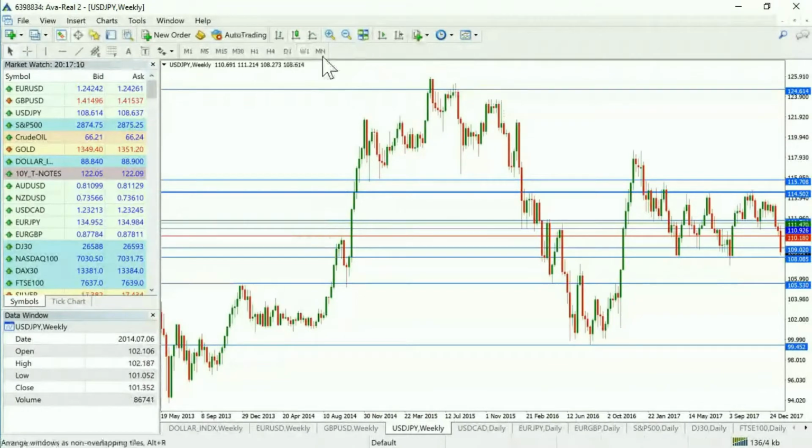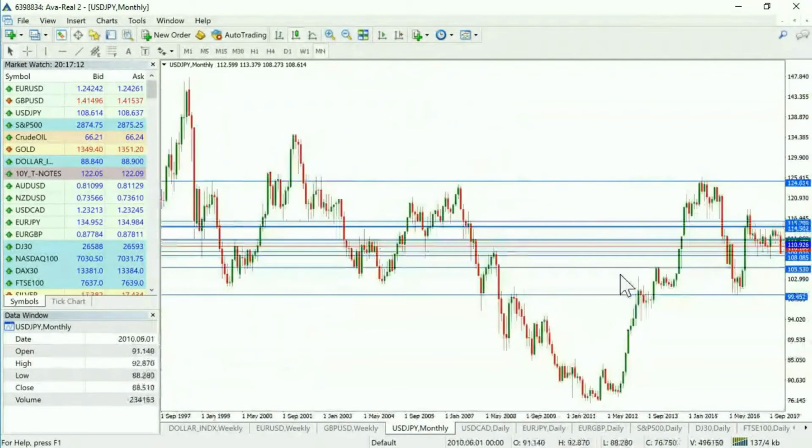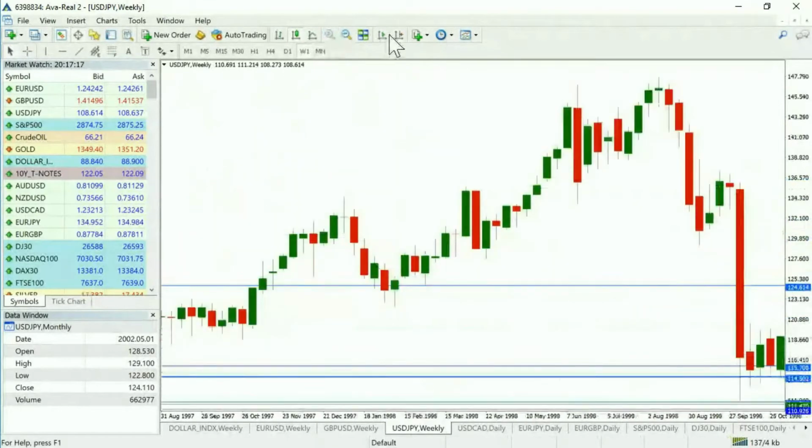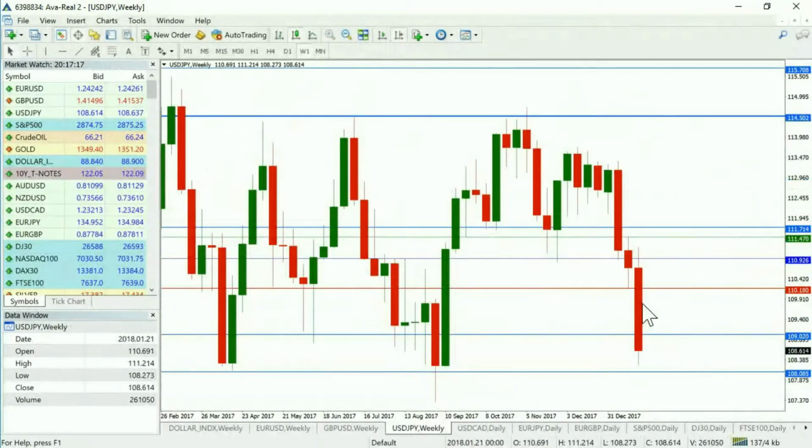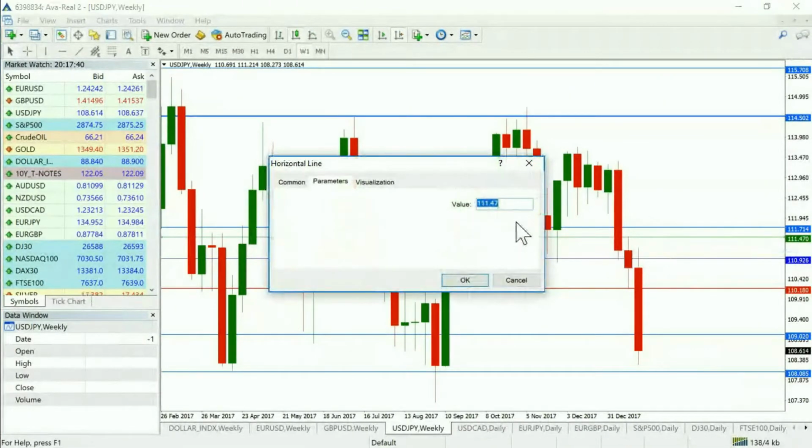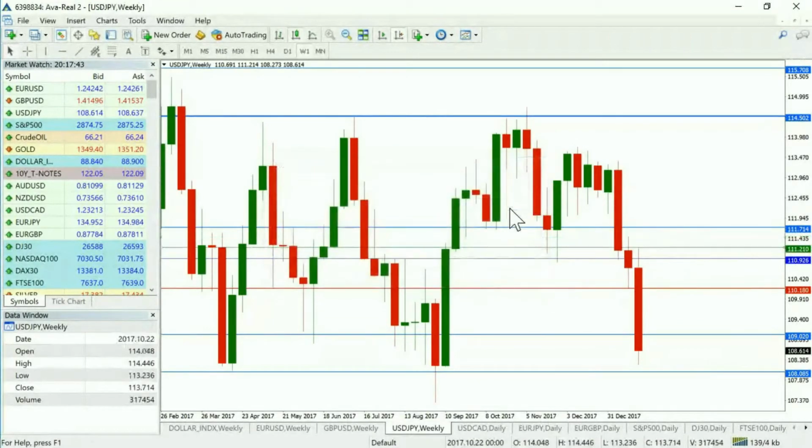Okay, so let's have a look at it on a monthly time frame. As you can see, January, very, very bearish. So with that in mind, let's have a look at the weekly levels. Let's zoom in and we'll just identify, which is quite a large range now. As it was 2 weeks ago, was a very large range, but it just represents the price action over the course of the week. So let's work with the highs. 111.21. So that level goes in there. And for consistency, let's work with this week's low, which is 108.27.